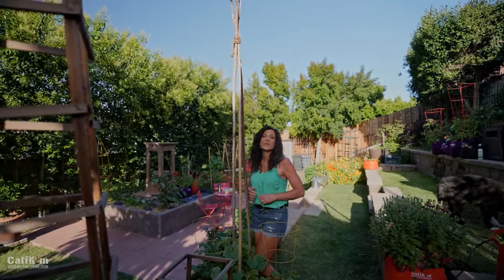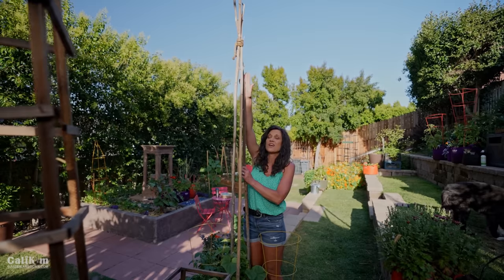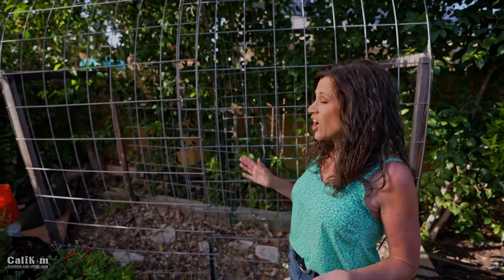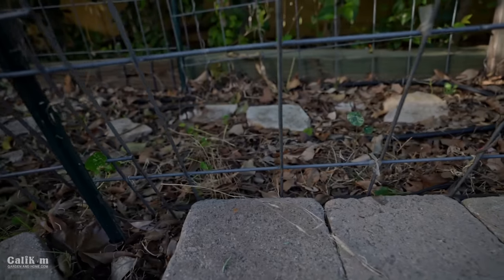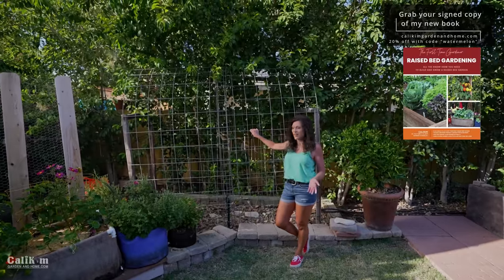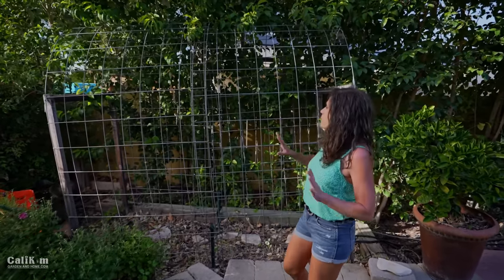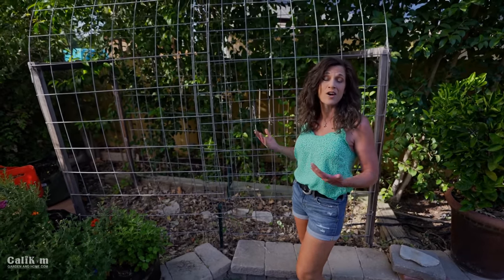If you don't have sunflower stalks, you can also use tall bamboo poles. For those pole and runner beans, make sure your poles are about 10 feet tall so they have plenty of room to climb. The fourth trellis that's great for pole or runner beans is a garden arch made out of a cattle panel. You can grow a ton of beans on this — it's a really fun thing to have in your garden. All the directions for making this are in my new book, The First Time Gardener: Raised Bed Gardening. If you want to grow a ton of beans, definitely make a cattle panel garden arch.